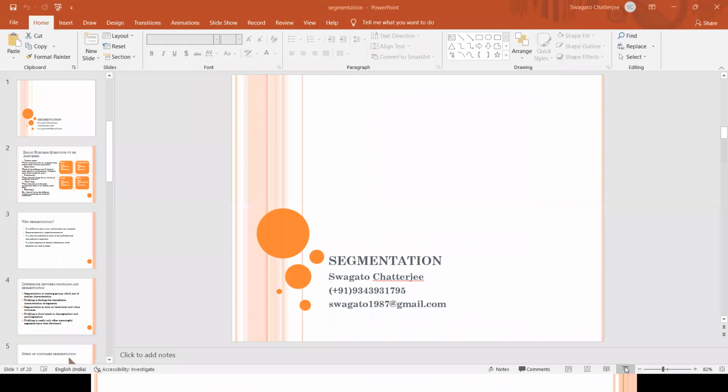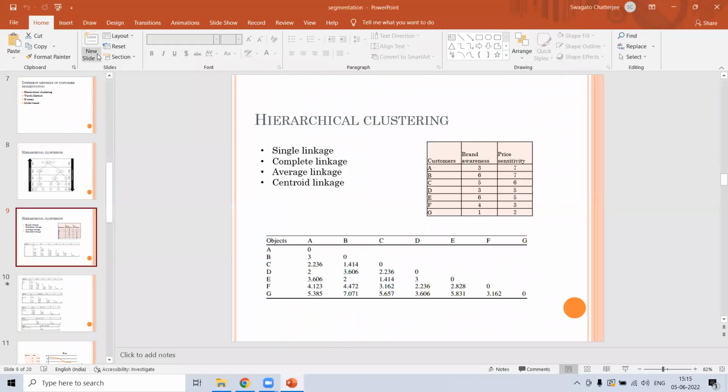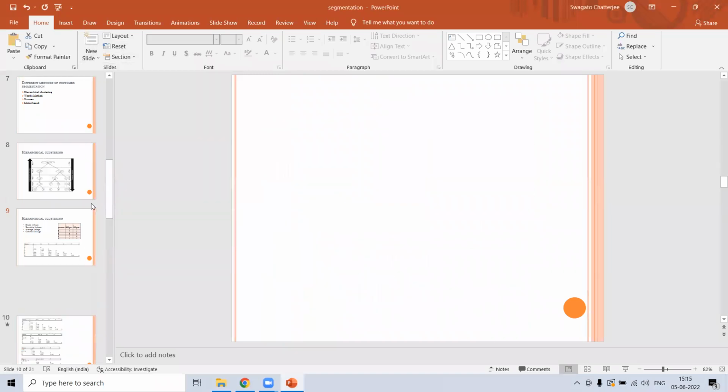So let's say I add one blank slide here so that I can write something. Let's say I am trying to find out how distant these two groups are from each other.